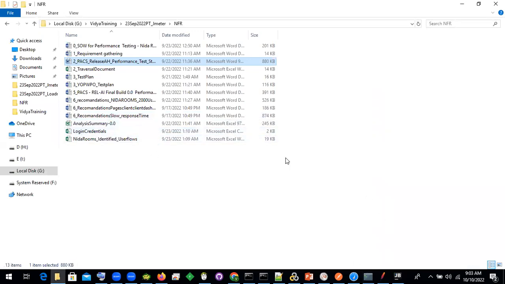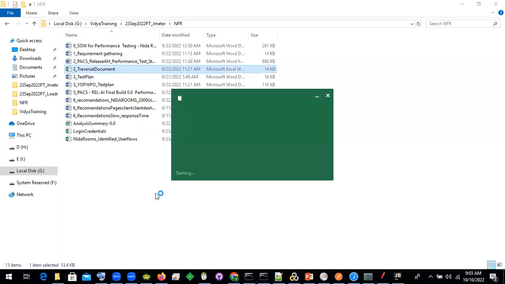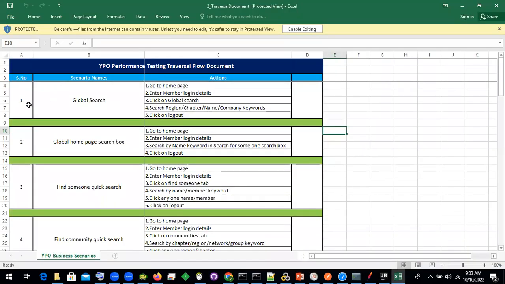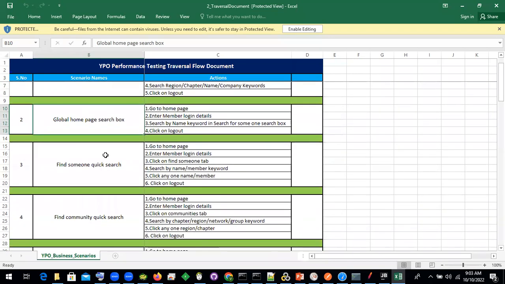Okay. And once we identify the business critical scenarios, we can prepare an Excel document like this. For example, for one of my applications I have prepared it like this. Global search is one of the scenarios. So these are the steps, and this is the search box, and like this.